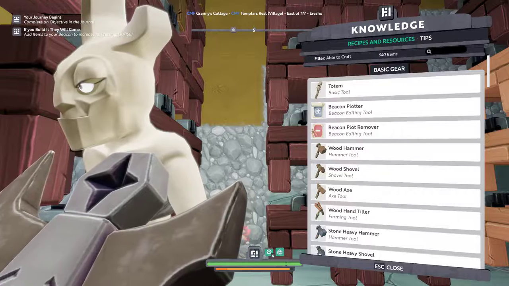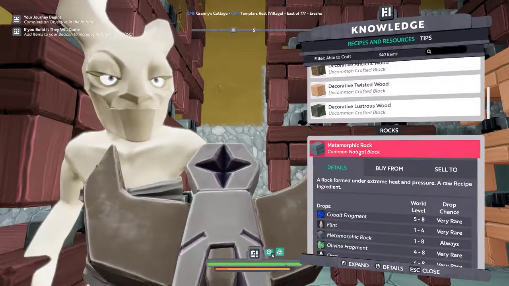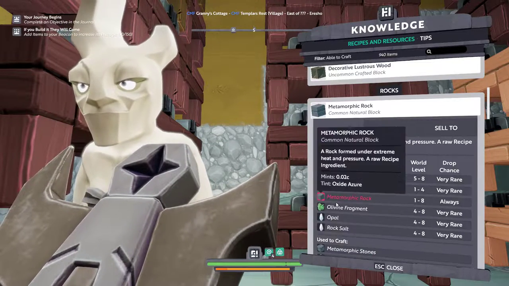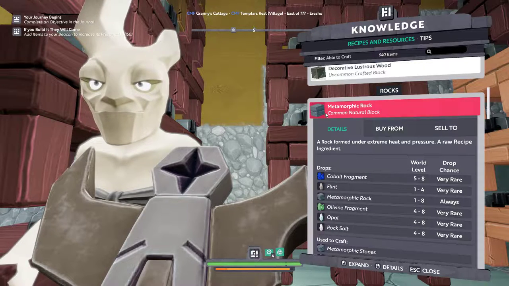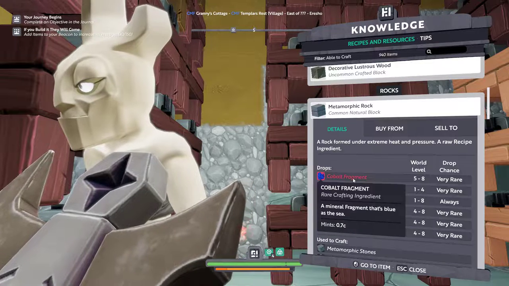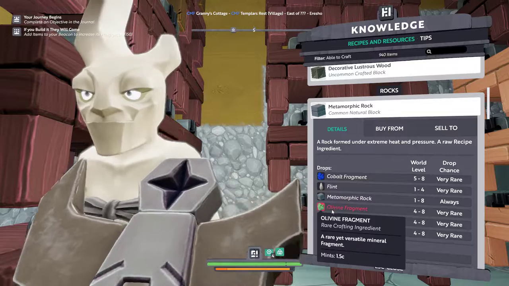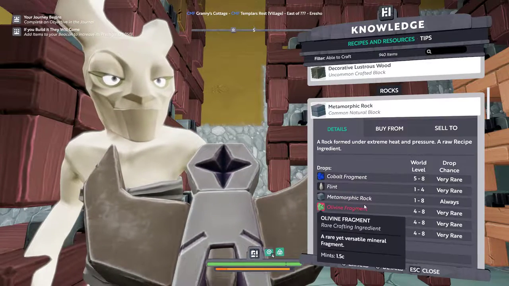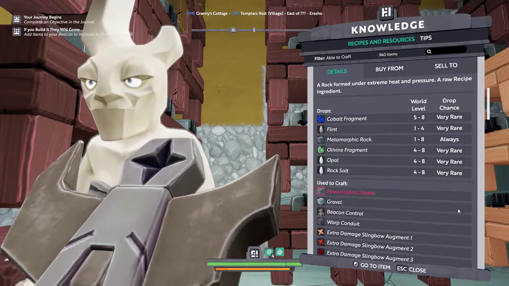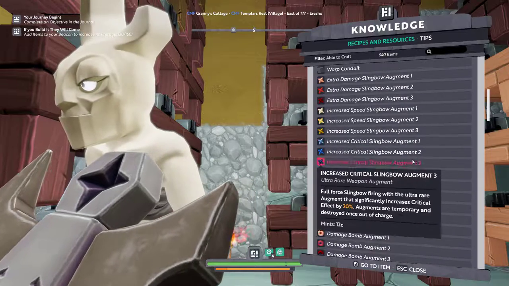and scroll down to this. Now the knowledge gives you the details of metamorphic rock, right? Now it gives you what it drops. It drops cobalt fragments, flint, rock, olivine, opal, and rock salt, right? And it's used to craft the stones, all this sort of stuff. So it's really helpful.